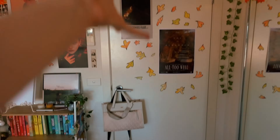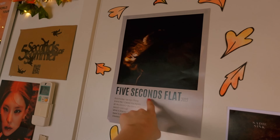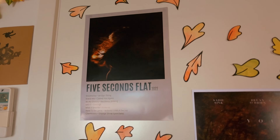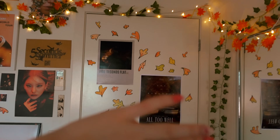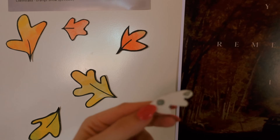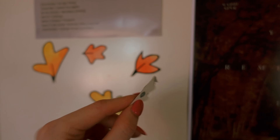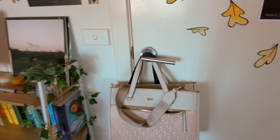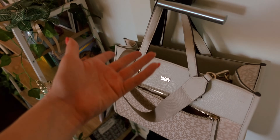Let's start at my door where you enter my room. I have my Taylor Swift All Too Well poster and my Lizzie McAlpine Five Seconds Flat kind of movie poster. These were everywhere in 2020 and I really like the look of it, so that's on my wall surrounded by all the Heartstopper leaves. I actually made these leaves myself - you can literally see the sharpie bleeding through on the back. I've also got my two bags hanging on my doorknob because I find it easy to grab when I'm leaving my room.